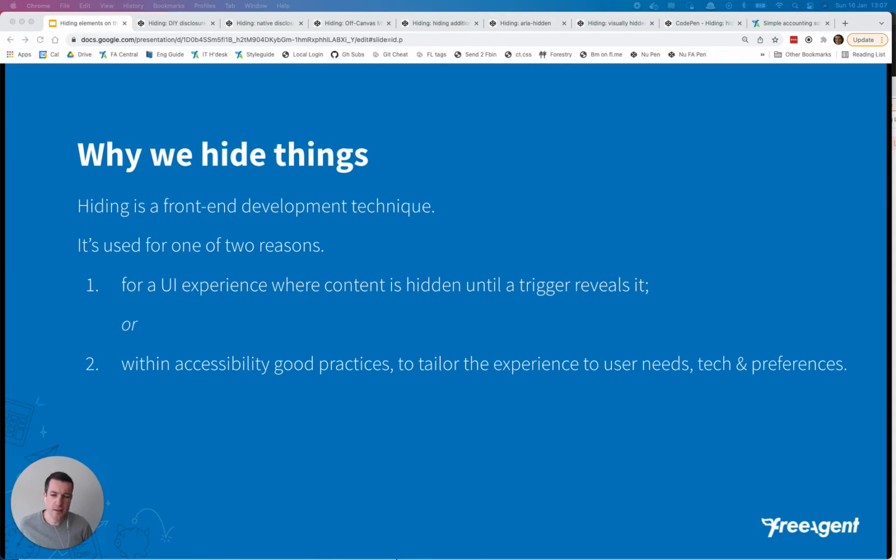For the second case, you might have heard that link text such as click here isn't good because screen reader users sometimes access those links in a links menu, and that's out of context from the rest of the page. So when that link text is read out of context, the likes of click here and read more aren't useful at all. So we sometimes address this by appending extra text to those sort of bad links, and we only want that extra text to be accessible to certain users, and we want it to be hidden maybe for sighted users.